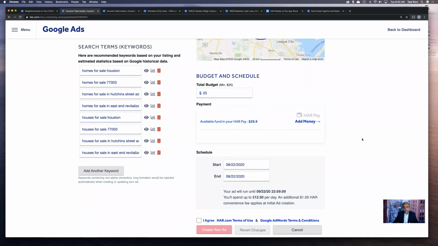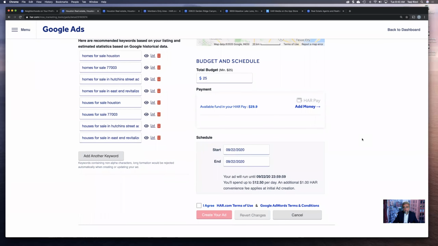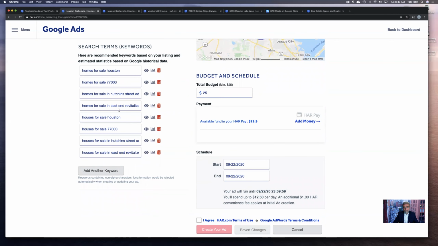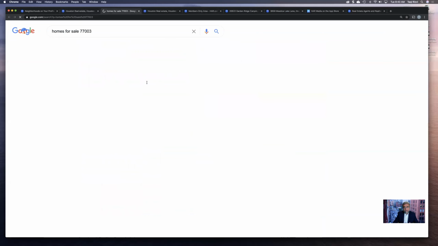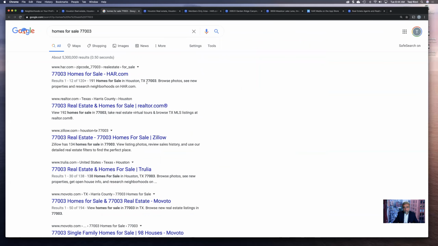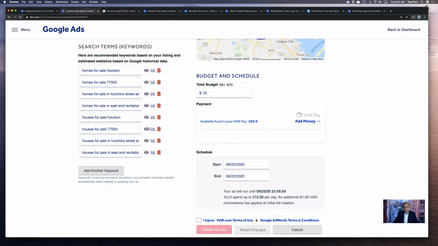And so all this is available. We made it a little bit easier for you: you can just click this and it will go directly to Google and show you what shows up. Right now, for this keyword, there's no ad there. So you will get a really good deal, because when Google doesn't have anybody else bidding on that keyword, you get the best chance of getting the best price.